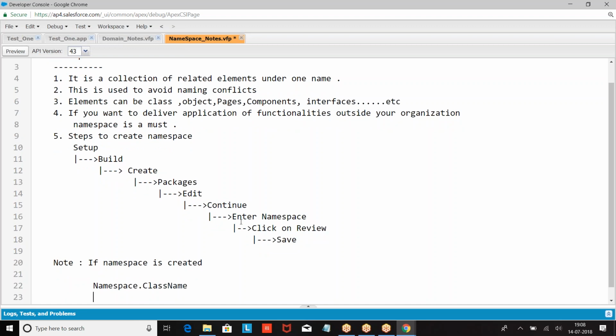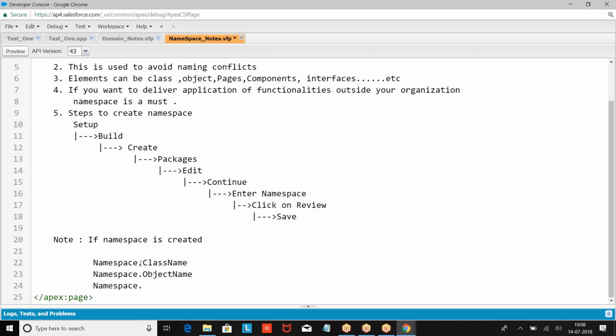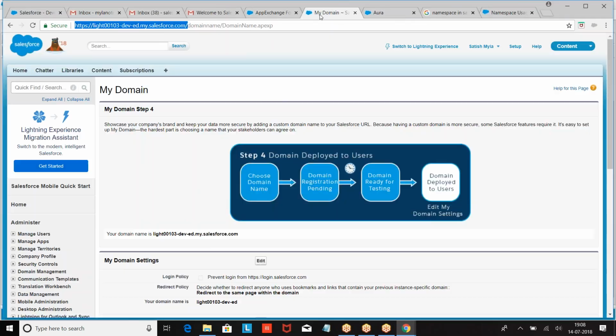Namespace dot class name, namespace dot object name, namespace dot... Everything should be prefixed with your namespace. Namespace underscore, not straight away. Namespace underscore. Look at the quick documentation that I have opened here.